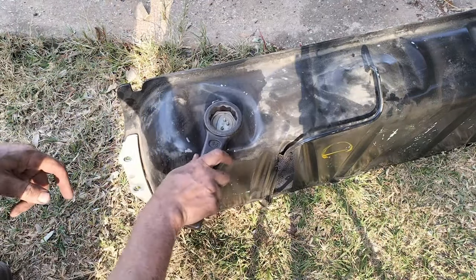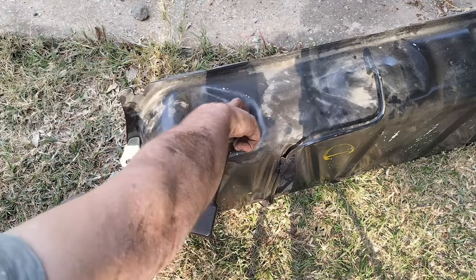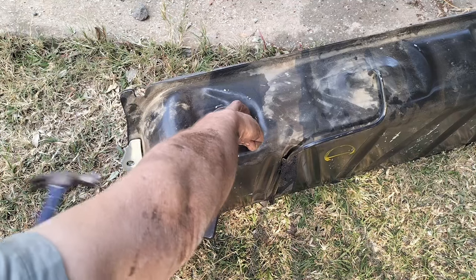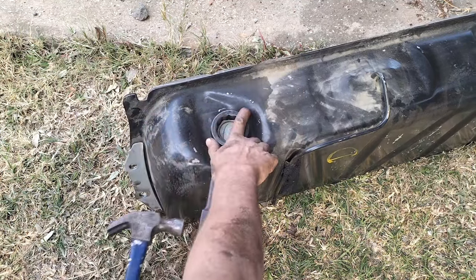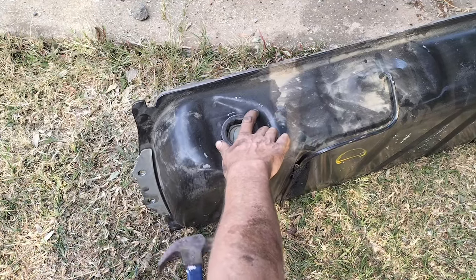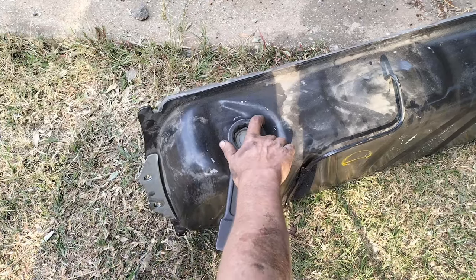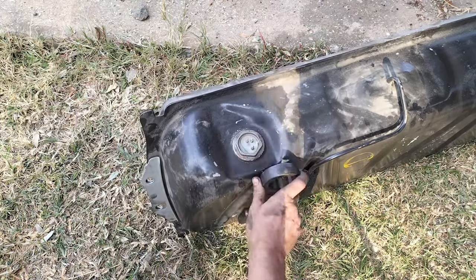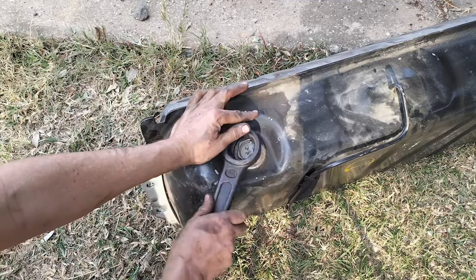Now for the fuel sender unit. With this one you have to be much more careful, because you'll see when it comes out, it is sensitive. And though yes, I did knock it really hard, it was just to knock it loose, nothing damaged when I took it out. It was just to loosen it. It has been in there for more than 40 years, and then I turned it by hand further.